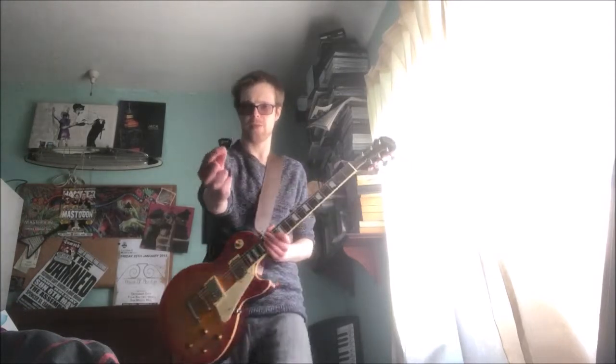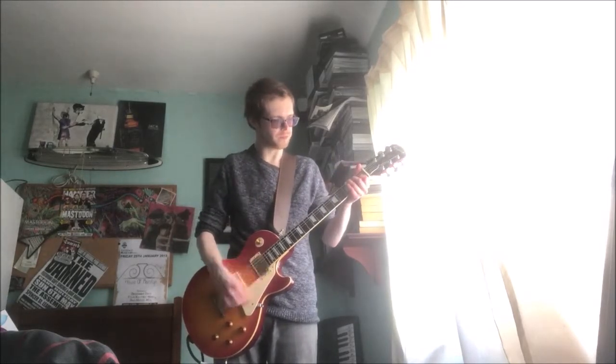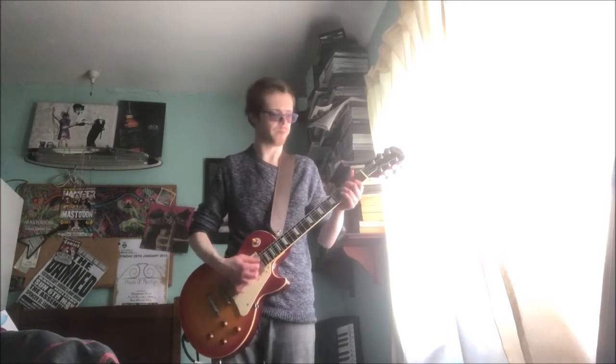Think of my sloppy playing. I'm trying out these massive tri-cornered Gibson picks, and I'm not really a fan, to be honest, because they're so big, too much of the pick is sticking out from my thumb, so it keeps getting caught under the string. But I like to try something new, so I'm giving them a go.